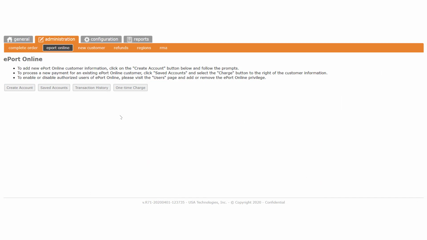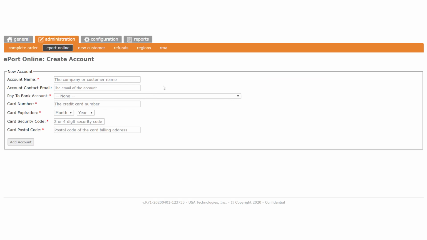You can also go to the Account Creation page by clicking this button. This is probably the usual way you'll be doing that. The account name is merely a placeholder to help you identify your customer when you're managing the transactions, so it can be anything you like. The best practice is just to use the company name.